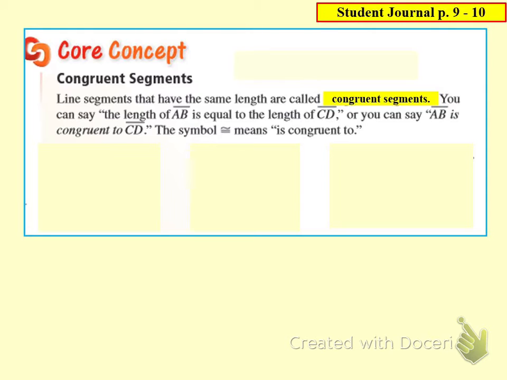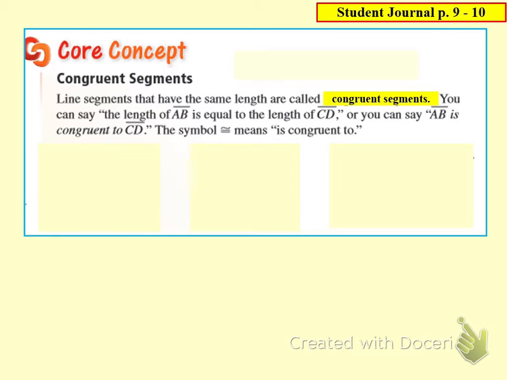You'll see congruent polygons. Does anybody know what a polygon is? That's a pentagon. So poly just means many. A polygon is a shape. So there's such a thing as congruent polygons, congruent triangles. What do you think makes them congruent? The same length, the same angle, same everything. All right. So congruent segments is where we're going to start.